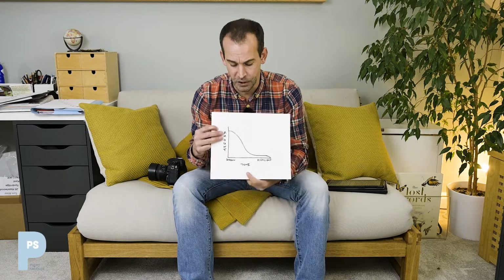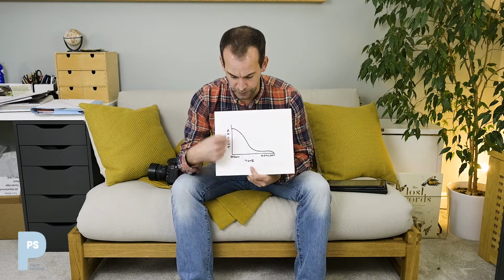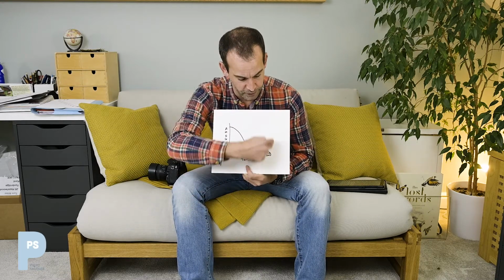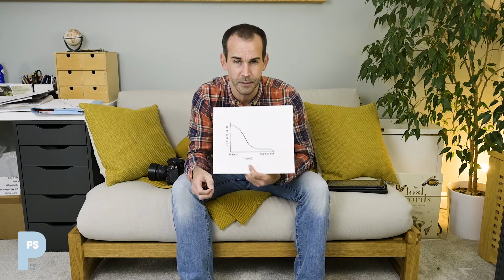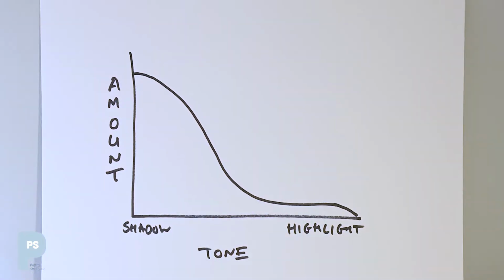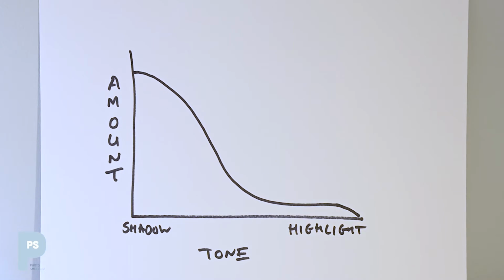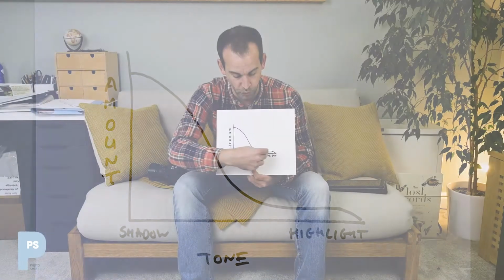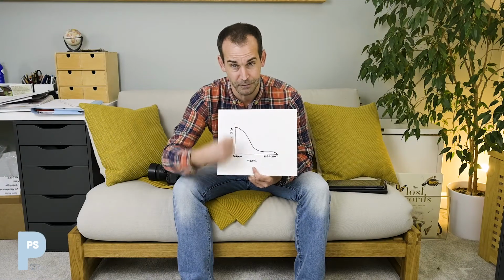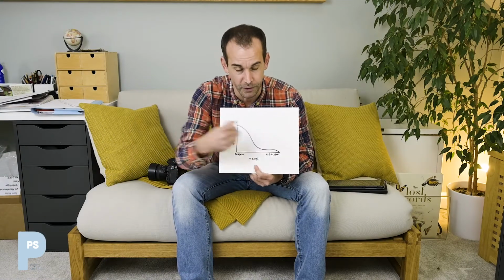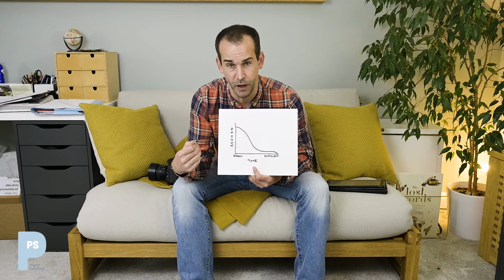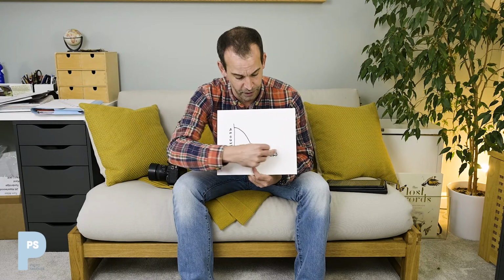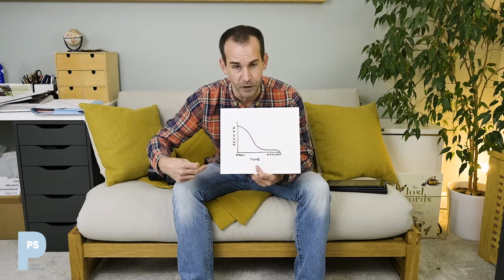Now you may occasionally see a histogram that looks like this, or looks like the opposite, where there's a straight line at the highlight end. What's happened here is that basically you've started to lose information in the image, in this case because the image is too dark. If your graph of tones comes up against the dead end of either end of the graph, everything after this point, obviously you've lost information. So you can imagine this curve should perhaps continue and come down here.